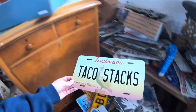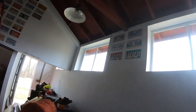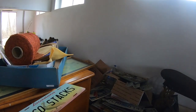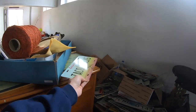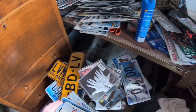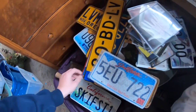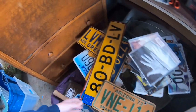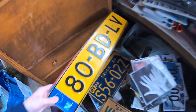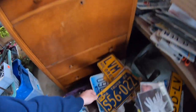This is a nice decorative one. I think I might put those over in that little hallway thing. Here's my international wall, which, as you see, I have no space to get to, but we'll get there. Don't worry, we'll get there. This summer, at least, we'll get there. Did I already go through all those? All right. More international. It's a solid blue right next to a solid green. I don't think that would work.